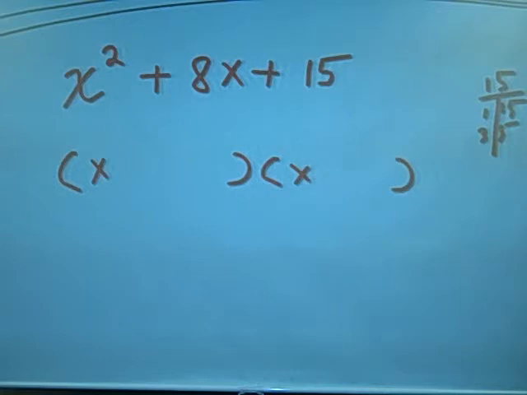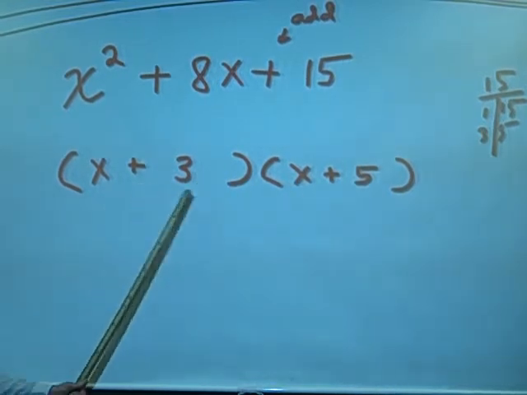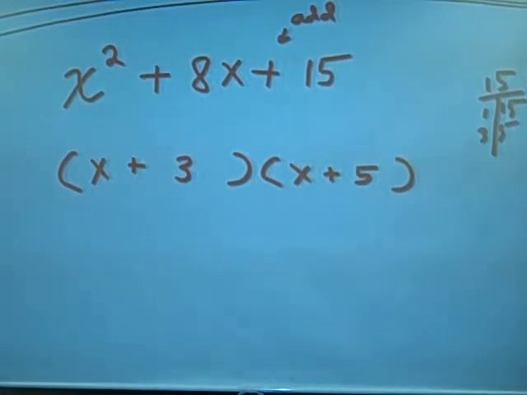Okay, our signs, what are they going to be? Positive, right? 2 pluses. Because our C term is a plus, they're the same. Our middle term is a plus, so they have to be 2 pluses. Our factor table tells us this. Also, this tells us that our factors are going to add. So that can only be what set of factors? 3 and 5. And whether you put it as x plus 3 here and x plus 5, or x plus 5 here and x plus 3, that doesn't matter. Questions with that?